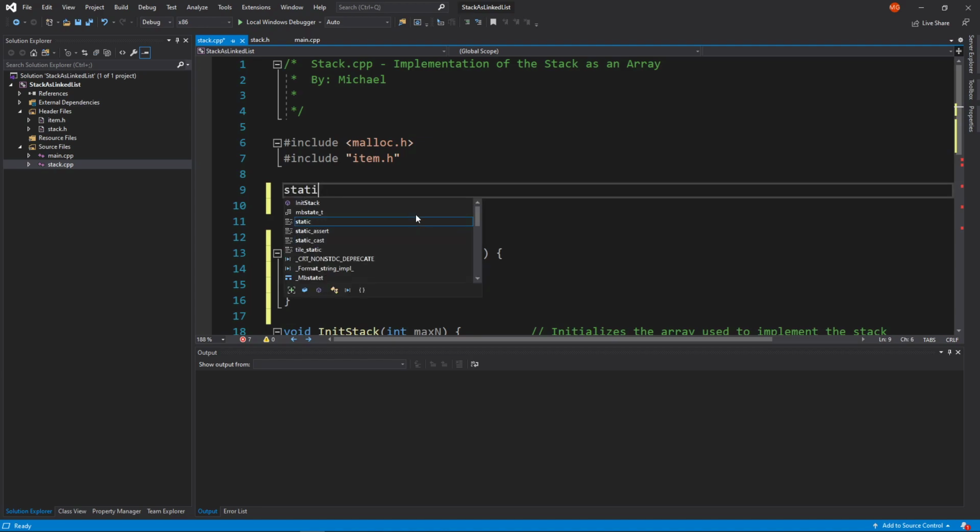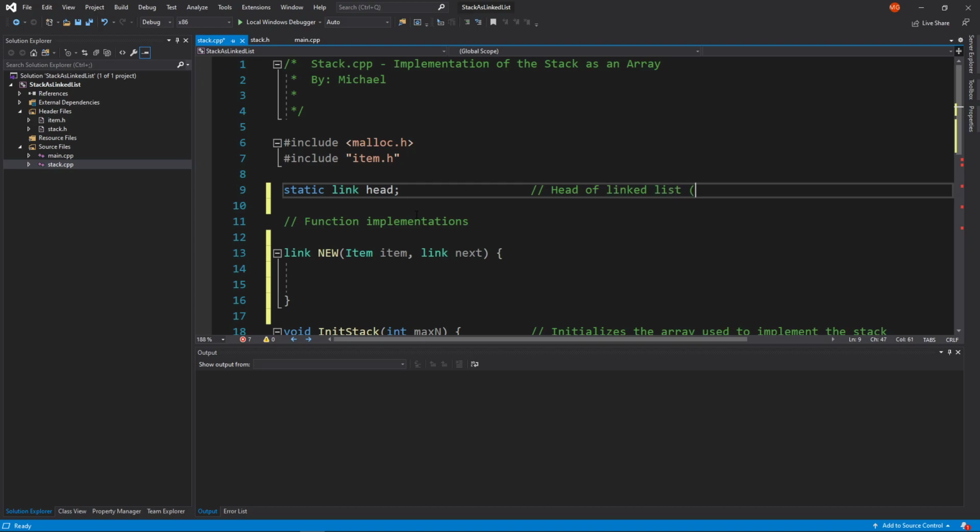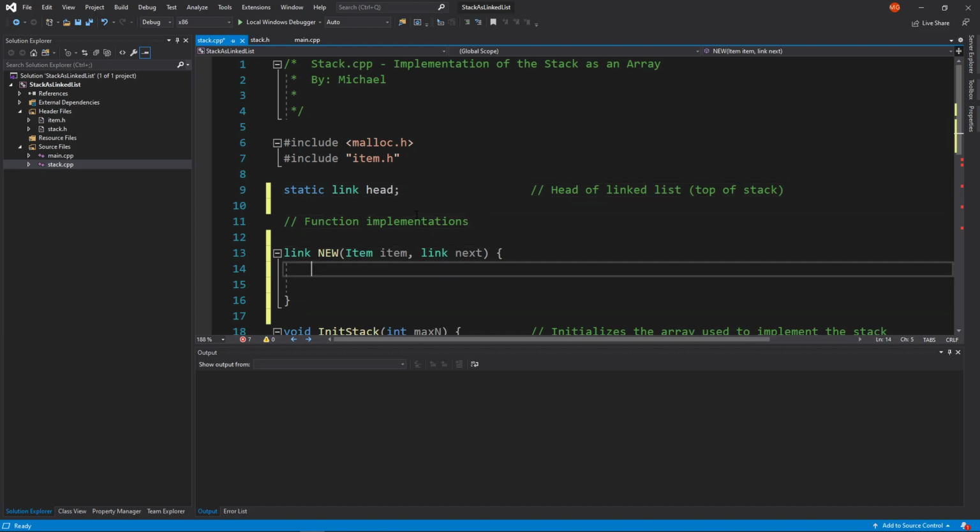So we're going to restrict to this file a variable, a pointer to the head of the linked list, which is the top of the stack, or the head of the stack, if you like. So this guy points to the stack all the time. He's private. The client cannot access this.